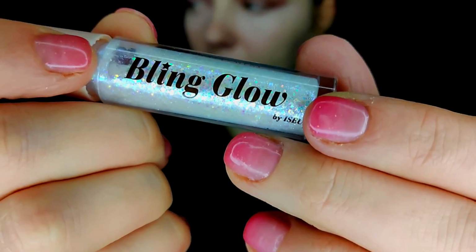I have never heard about it before, but I saw this eyeliner. It has 4 different shades. This is number 2 and it's called Luminous. It has such a beautiful, gorgeous glitter. So this is not super overpowering, I think, because of the shade of the glitter. It really suits everyone.